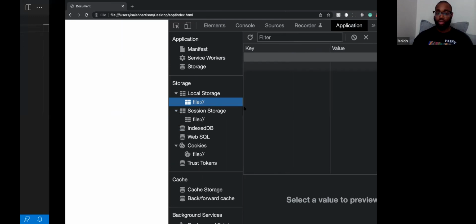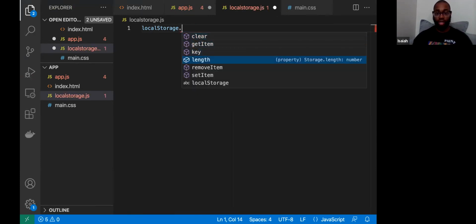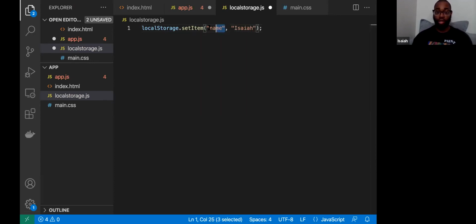So with local storage, just a quick recap. We use local storage with the localStorage object that's already built into JavaScript, and the object has a method called setItem. setItem takes two parameters. The first parameter is what you want to store. So let's say name. I want to store my name on here, and then I'm gonna just put my name as the second value. So the key is the name, the second value is the value. And if anybody has any questions, please stop me because this is important to know about.